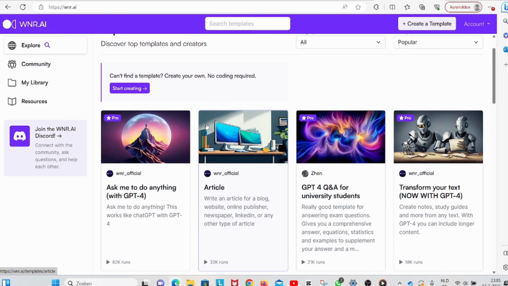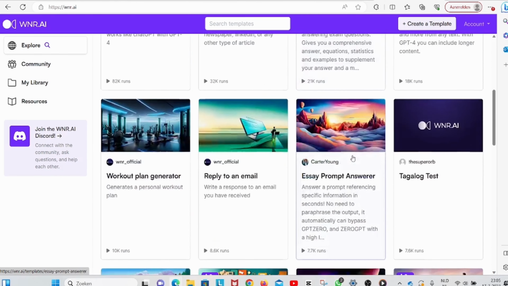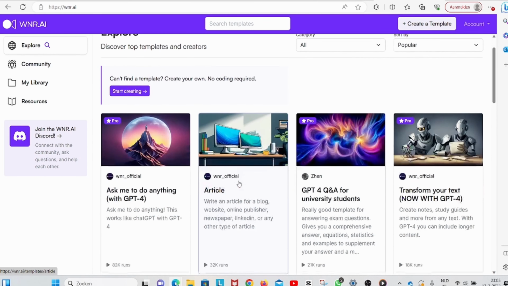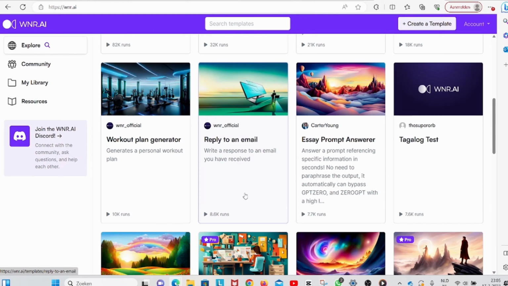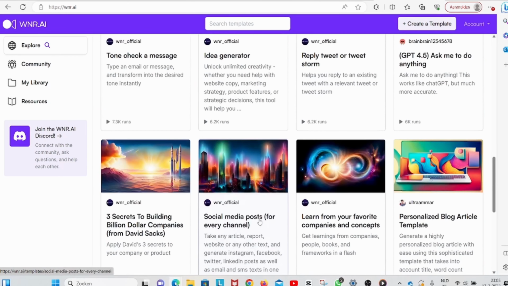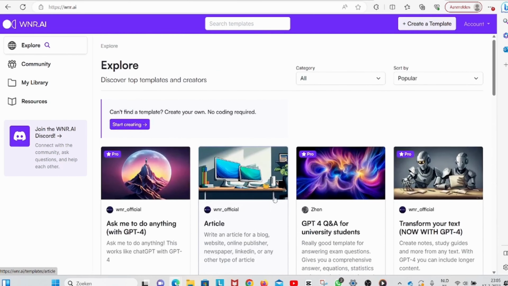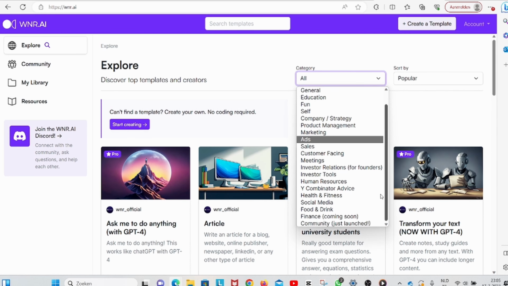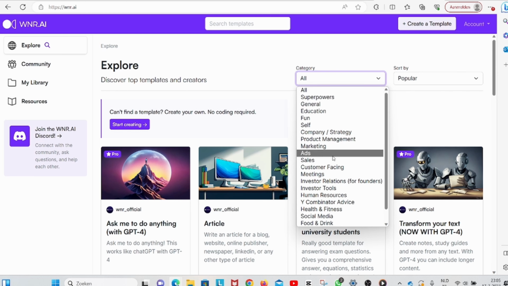And of course, I'm gonna show you how you can use it and what kind of templates you have. This is the explore page, so I think these are the most used templates that people use. Here we got the categories, and as you can see, you got so much for almost every niche, so it's really helpful.